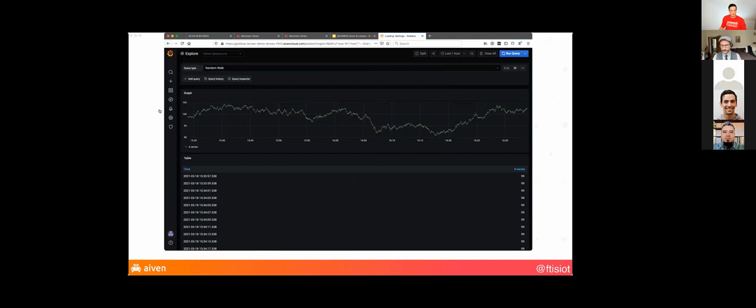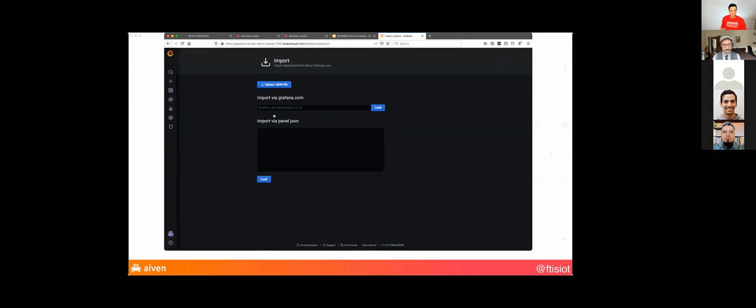The other beauty of Grafana is that we can create dashboards. And we can either create dashboards by hand, or if we created a dashboard earlier, we can import that dashboard in our Grafana instance. So if I find now the dashboard in my documents, there we are.